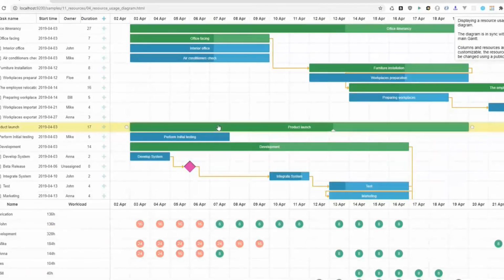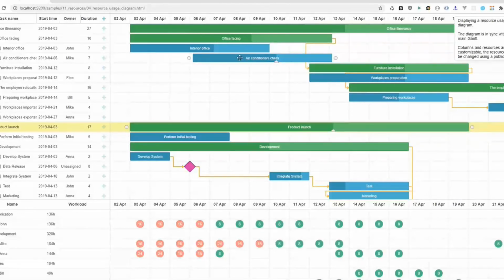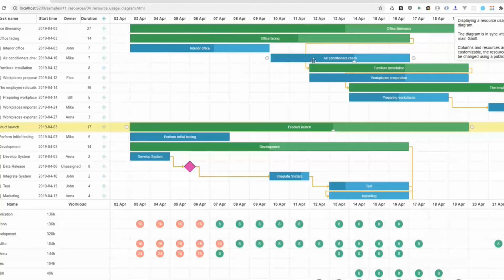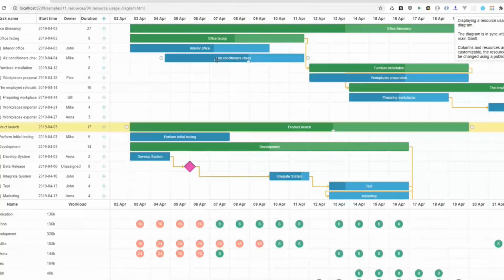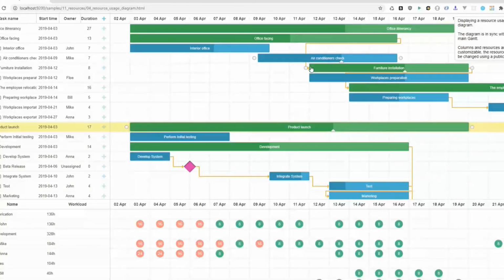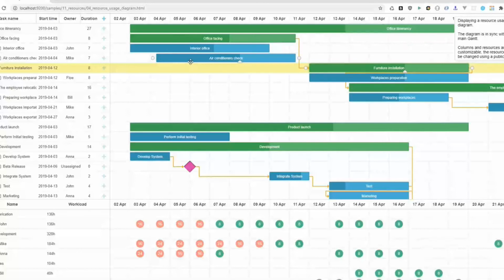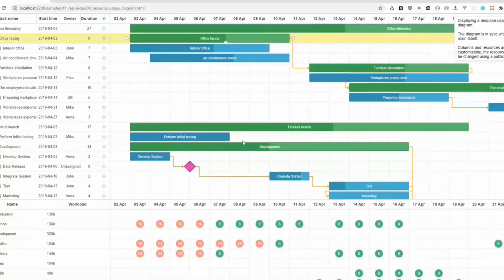So if I move some of these things around, in this case, if you look for Mike, which is about fifth from the bottom, you'll notice as I move this, I'm now beginning to balance out my work because I have a constraint of only having 8 hours a day. So you'll basically move stuff around in your operation like this to get everything organized the way you'd like it, and then you'll commit this back to the system.